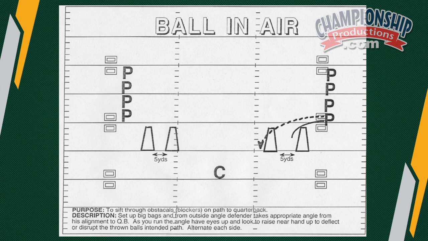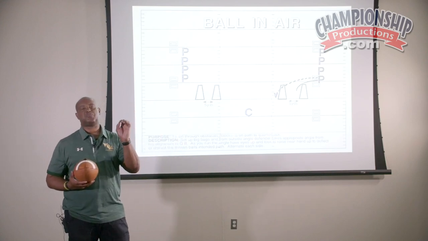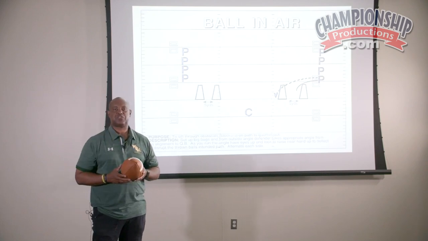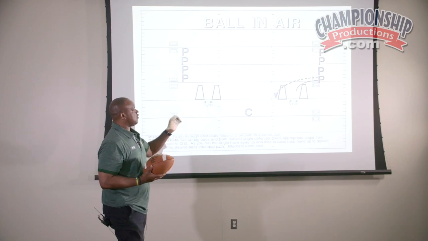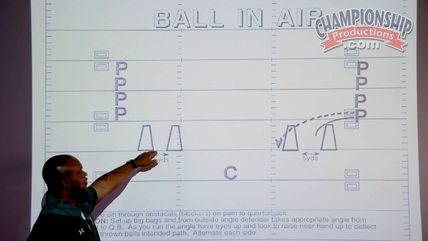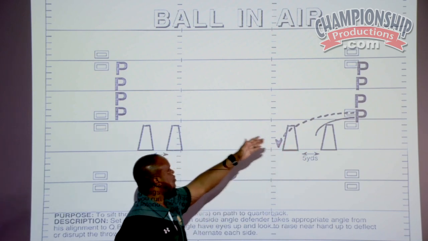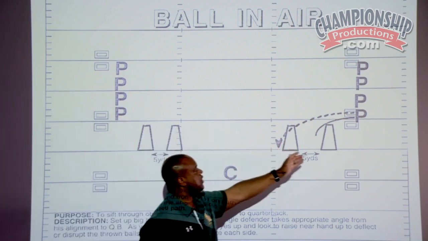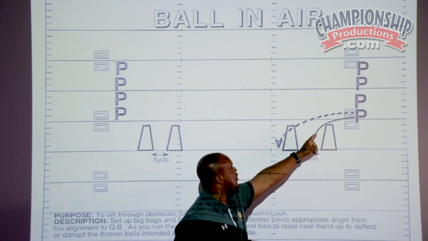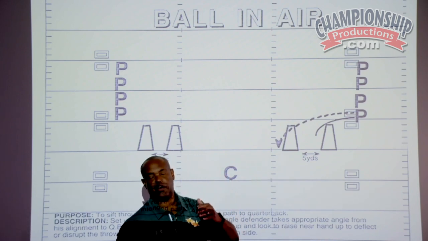It's a drill that we use if you're a slant angle, if you got corners coming off the edge, inside backers, or particularly any outside rusher — it could be a corner coming off the edge, outside linebacker with a stunt, whatever it may be. We create a drill where you see up here, these are agile bags or pop-up bags, they're five yards apart. Your outside guys — corners, outside backers, whatever it might be — they're outside. The departure angle or entry angle of the guy coming on the blitz allows him to get in and establish a near hand throwing lane.